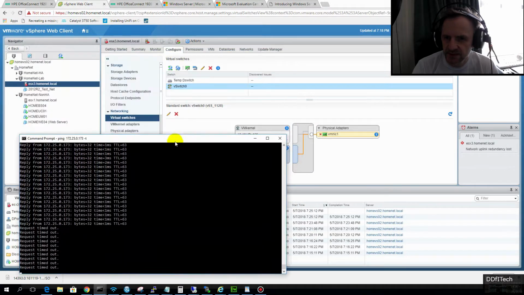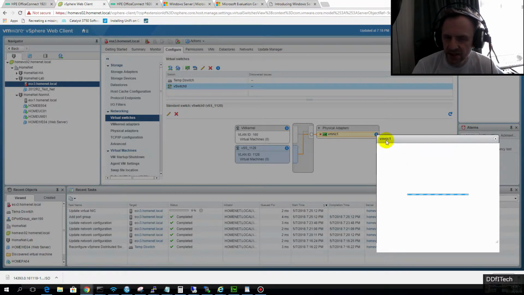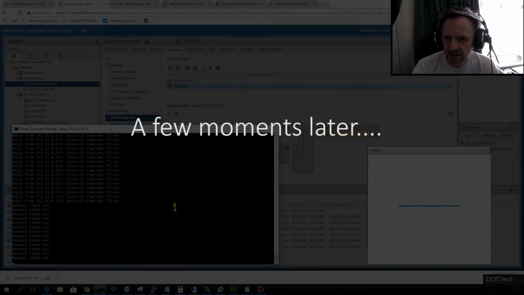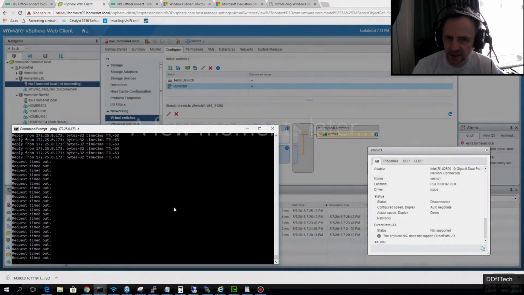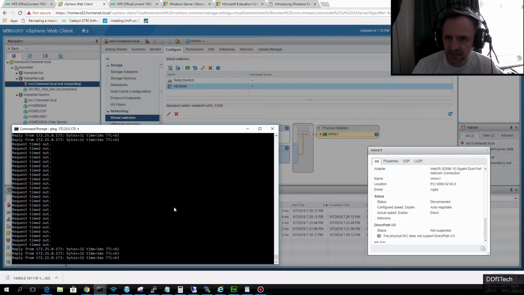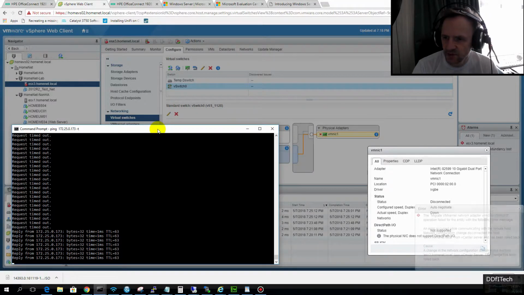which it's lost the connection, and now it's beginning to come back. It didn't take that long for it to come back, so I dropped probably about 25 pings there, but see it's just started to come back, and in a second it warned me. There you go, so it's rolled back.